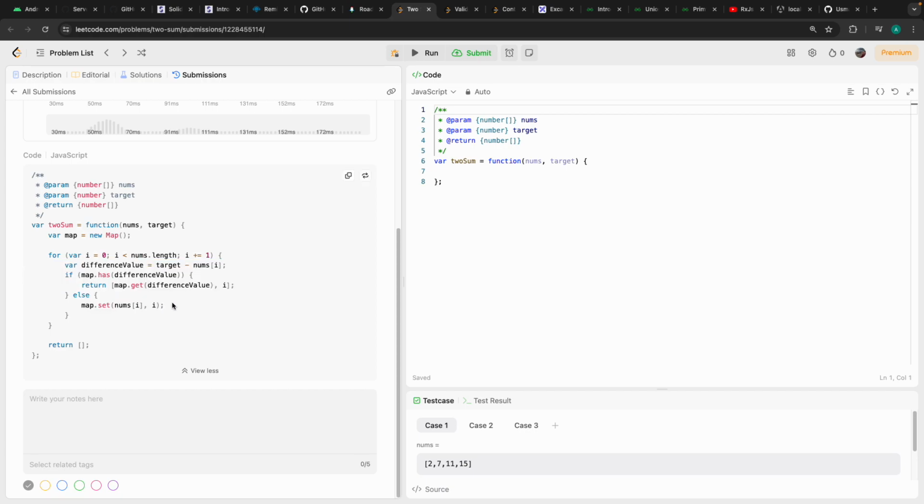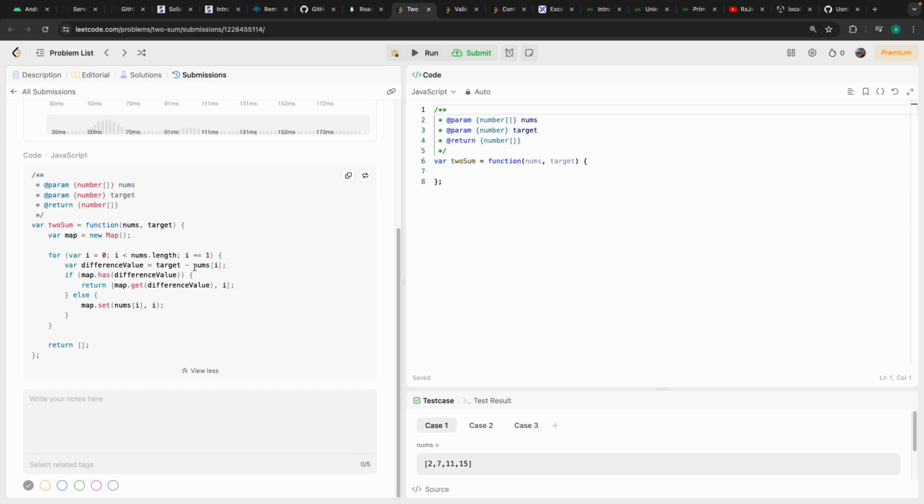It was the one where we use the fact that this number gives us the index of the item which gives us the target sum with this number.